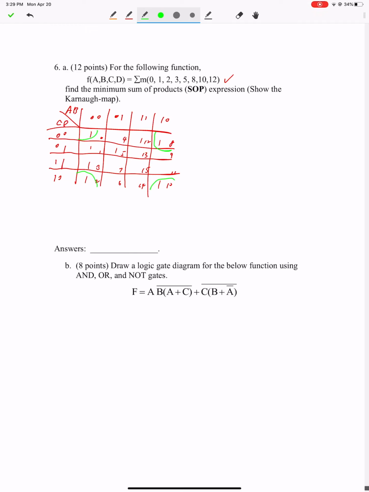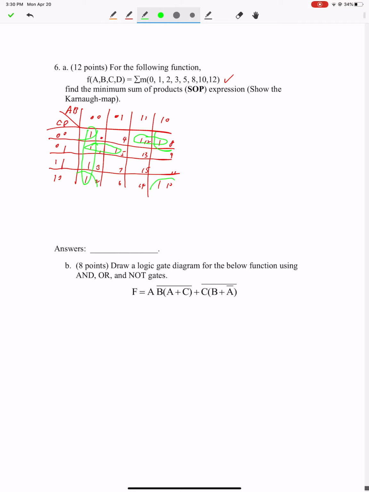And then you can circle these 4 vertical ones as a single one, right? And let me see, yes, that should be right. And then for these 2, you can circle them together, and these 2 you can circle them together, right? That's how we do the circling for this question.